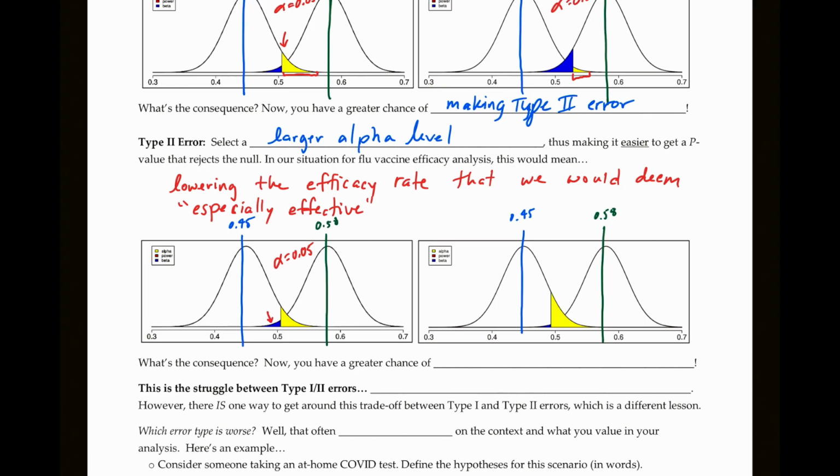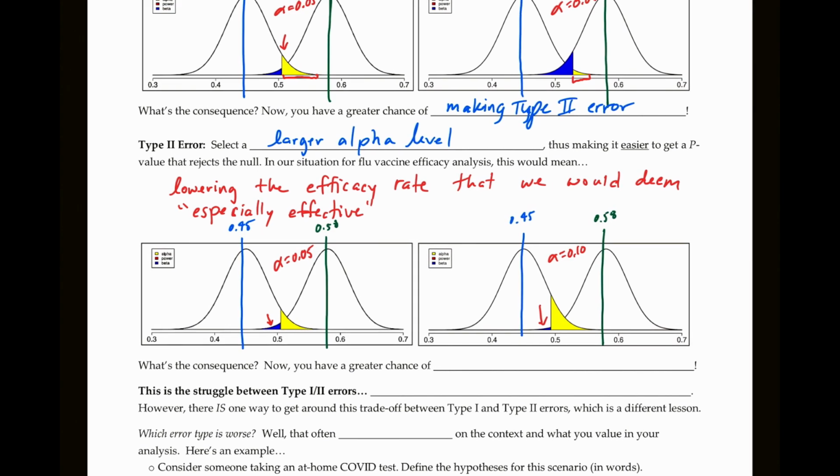but it's still going to be bigger than if we were to move the alpha level to 10%. So there we have a type 2 error in blue. See how tiny that is, but we had to raise the level up to an alpha level of 10%. Notice how the yellow area got bigger there. So what's the consequence of this? You probably knew this already based off of what you're noticing, but by raising our alpha level, we are now embiggening our chances of making a type 1 error.